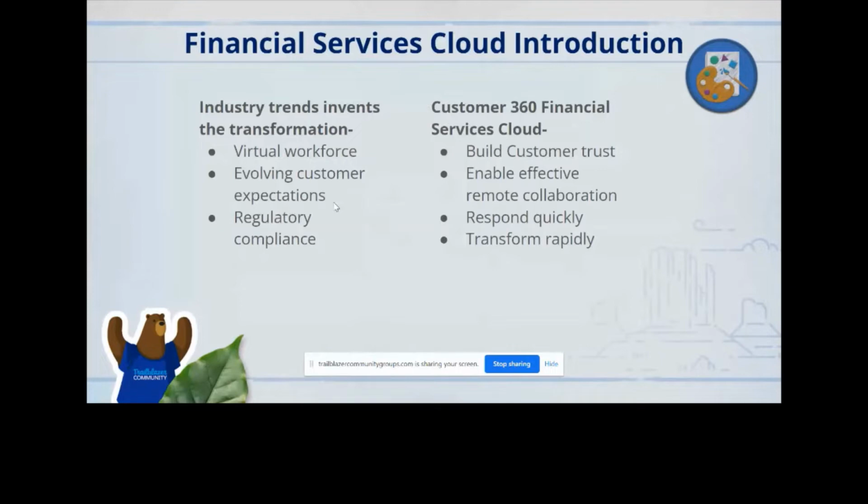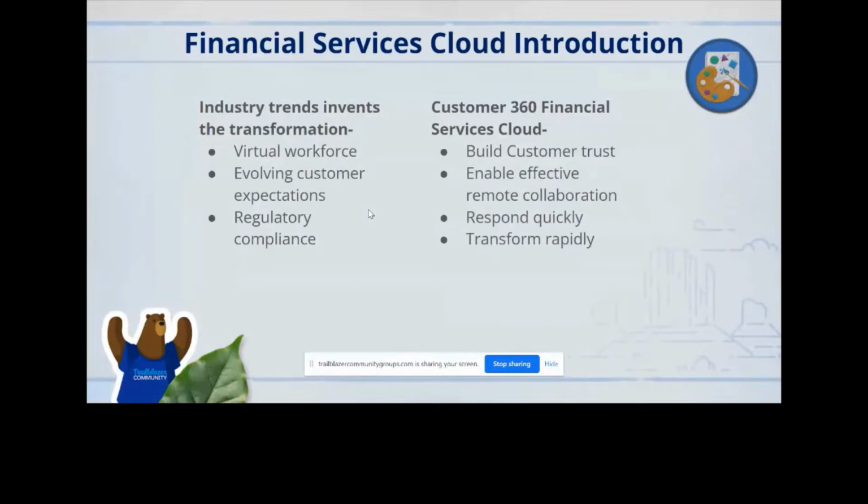And apart from that, they have different systems spread across their technologies, right? So they need to log into one system to get one piece of information. If they are asking for other information, they need to log into different applications. So applications are segregated across their network, and the structure is very complicated. Apart from that, there is a virtual workforce. One team is working in one location, another team is working in another location. So the advisors, the banking team or the investors are not able to fetch that information quickly.